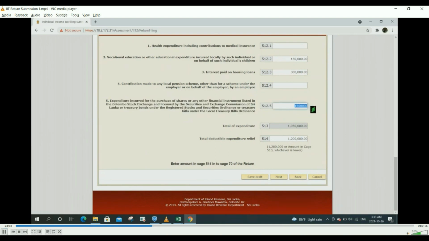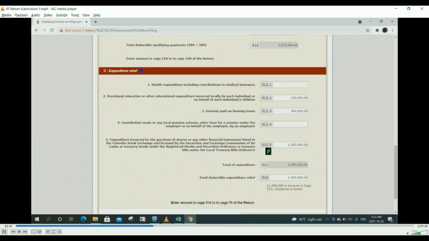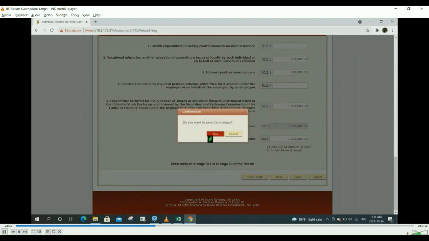Based on these segments, you have to declare the appropriate amount of expenditures as well. But make sure the total deductible amount under the expenditure relief will be restricted to 1.2 million. So the maximum amount that you can claim under this expenditure relief will be restricted to 1.2 million, or whatever the assessable income that the particular taxpayer has, whichever is lower.